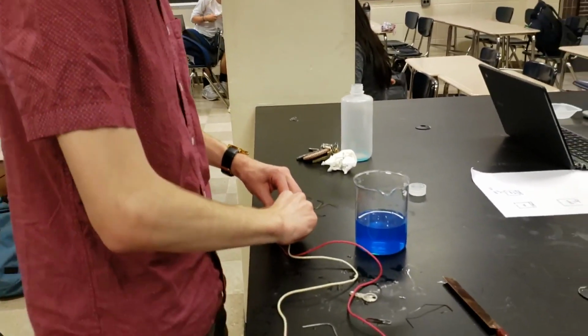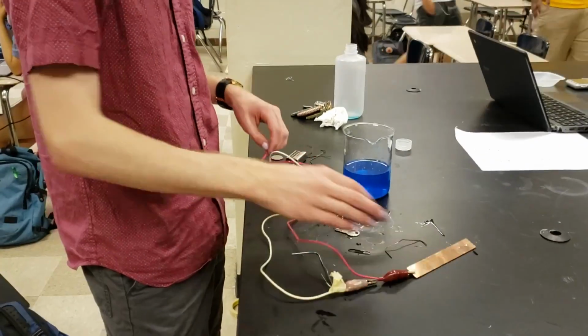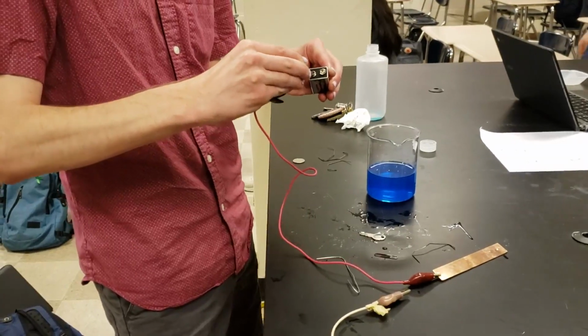So here Jonathan is connecting an alligator clip to the copper electrode, which is the anode. Now I'm connecting the copper anode to the positive end of the battery. The battery will take electrons out of the copper anode, causing it to be oxidized and positively charged.